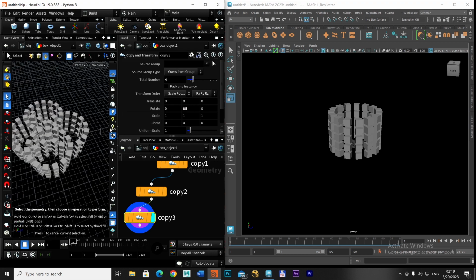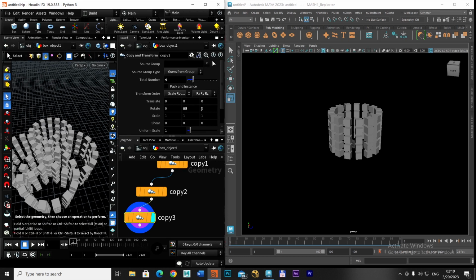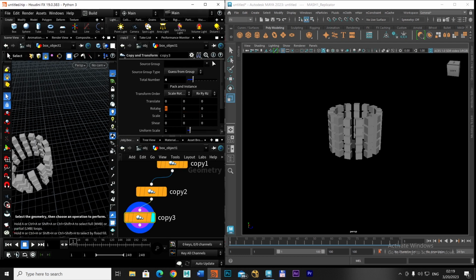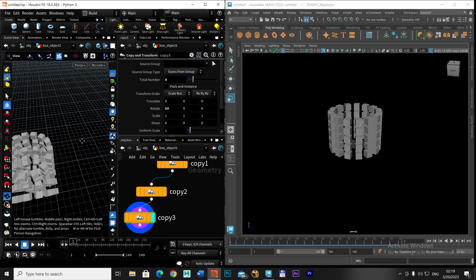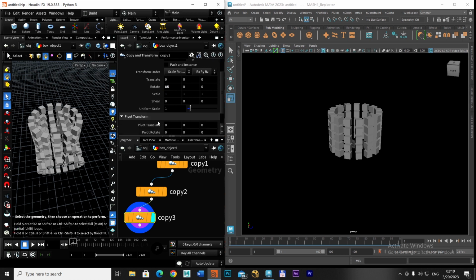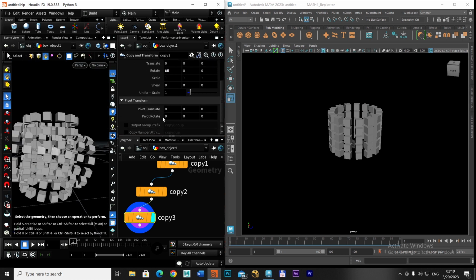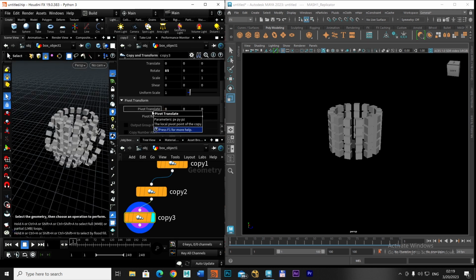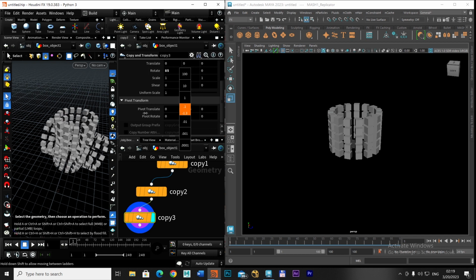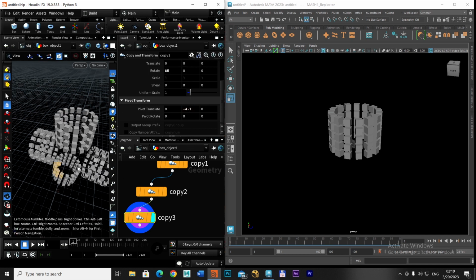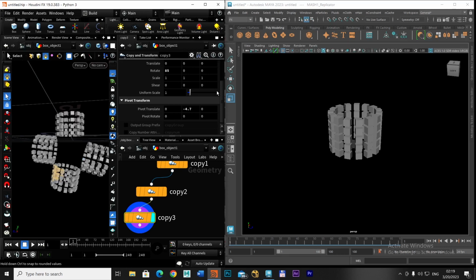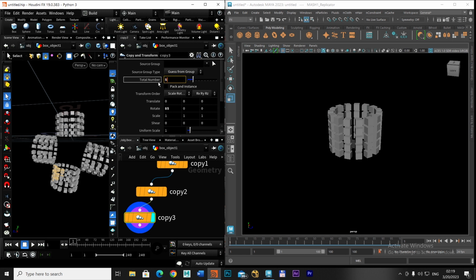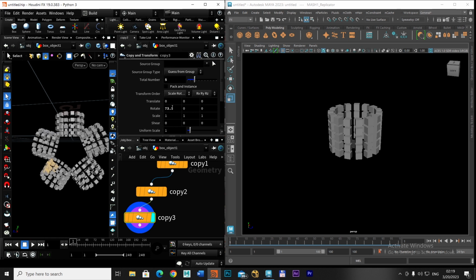sorry, we need to rotate in X, not in Y. So I guess we need to translate our pivot translate in X. Oh, sorry, we need to change in Y. So let's change pivot translate in Y. We need to change the total number to 5 and rotate in X 72.